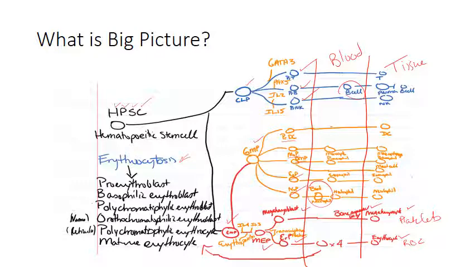So of note, we have several different distinguishing characteristics for here. We have B cell becoming plasma cell. We have our monocyte becoming macrophage in tissue. We don't really have a phase for mast cell aside from just in tissue. And our neutrophil went from a band neutrophil to a mature neutrophil. You notice it matured in the blood. We went from band to neutrophil, and then once it goes in the tissue, it stays the same. Megakaryoblast in bone marrow became megakaryocyte. And our red blood cell underwent a lot of different changes. If you recall from last lecture, those changes included removing the nuclei, removing the organelles, and essentially becoming a mature red blood cell in order to have hemoglobin incorporated in it in order to transport oxygen and CO2.